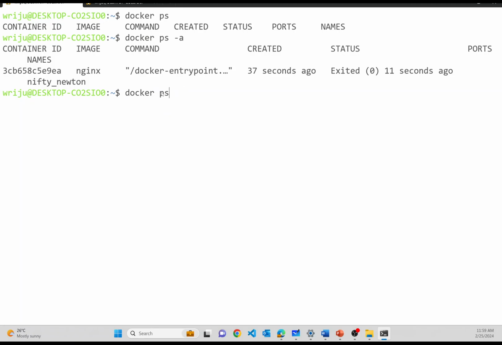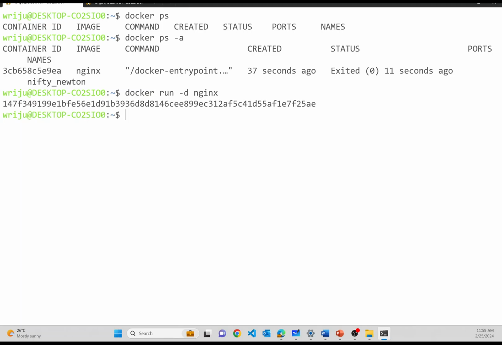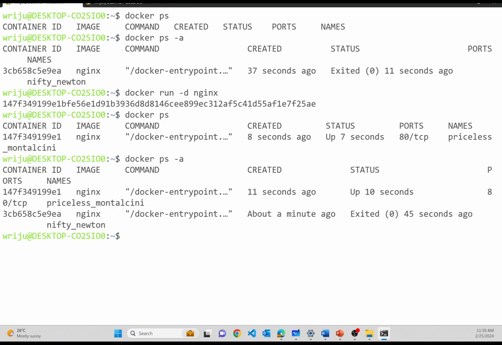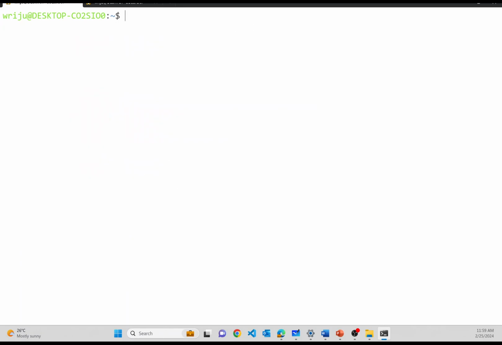But if you want to, let's say, run an nginx container in the background, we call it a daemon, or detached. You will find that it just came out, it's not waiting. But now if I say docker ps, you'll find a container running. And if I say ps -a, you'll find two of them. Not running, one is stopped, one is running, right? You can see that it's called exited, and it is up for 10 seconds. That means there is a running container in the background.